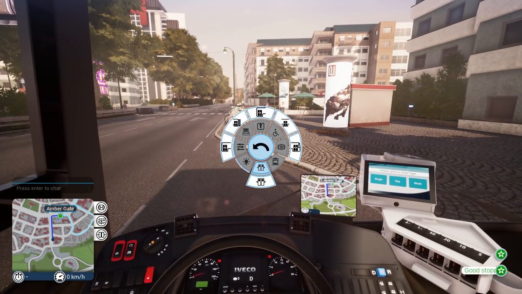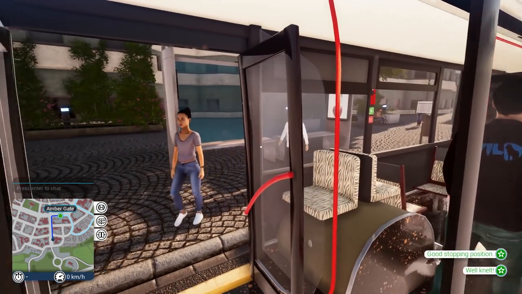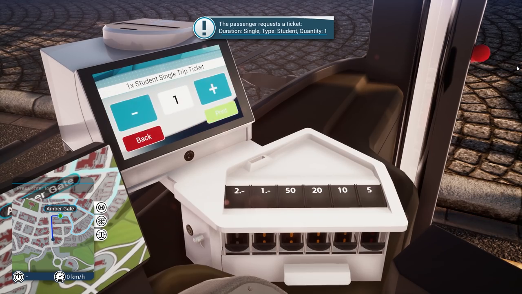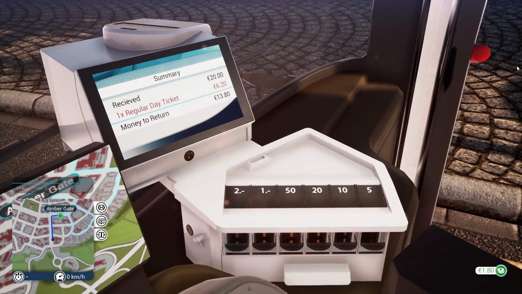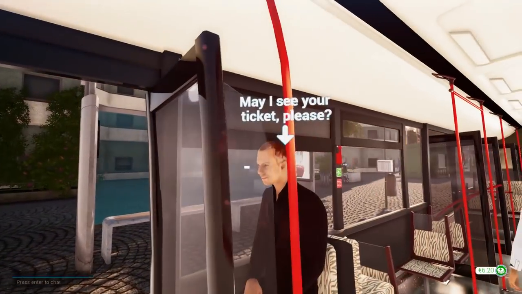Okay. Here we go. The first stop of the day. How you doing? Welcome aboard. Hey, how's it going? You need a ticket? No problem. Student. Okay. There you go. Do you need one? Yes, you do. I can help you with that. No issues. 13. What? Come on, lady. That's so much change. All right, let's check everybody's ticket real quick.